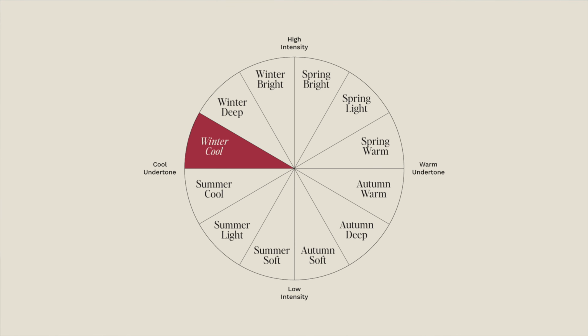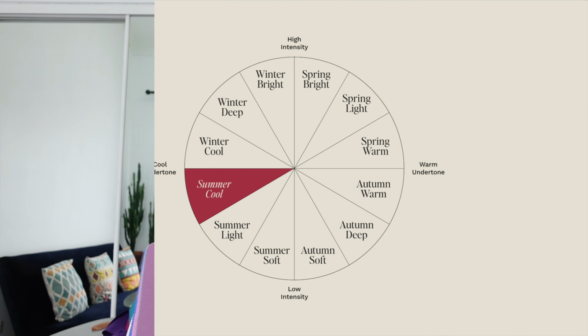And now the last subgroup that we analyze outside of the winter palette is summer cool. Because if you're winter cool, you're close to summer cool. So these colors are finally correct in terms of undertone. They're blue-based, but they're going to be soft and also light. Already too dull. It works in terms of undertone, and I can see that. But yes, it is dull. It's a bit weak, and also consider that this is the most intense area of the summer palette. Same undertone, perfect, but a bit too weak.